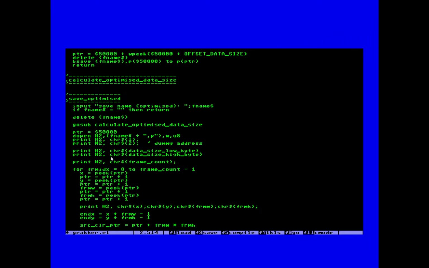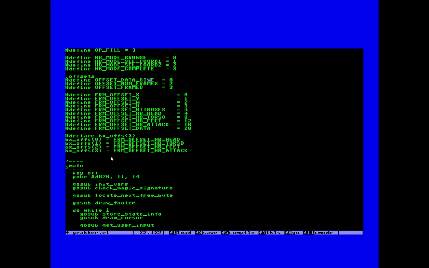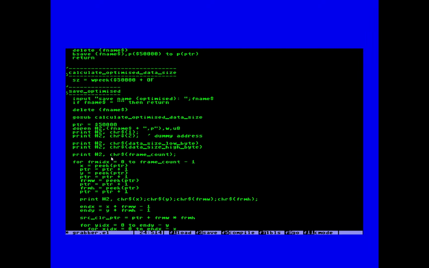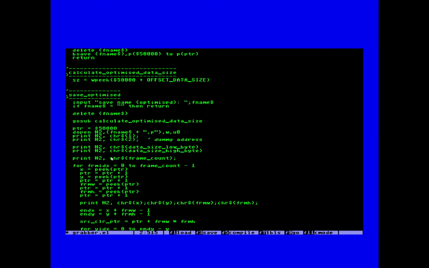And I suppose we'd be taking the current size. What should I put that in? Equals WPEEK bank 5, plus, did I have it there? Offset data size. Data size. Okay, that's the current size.